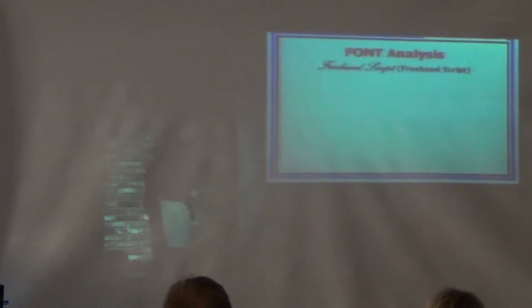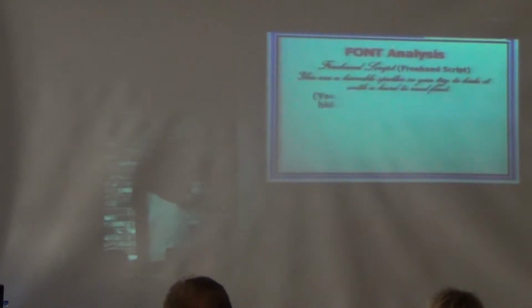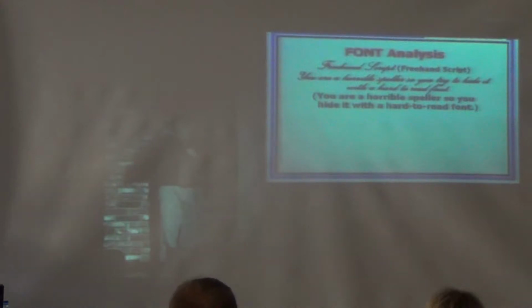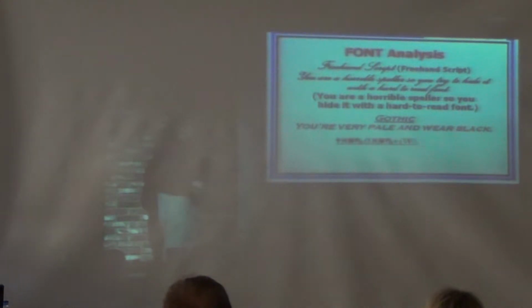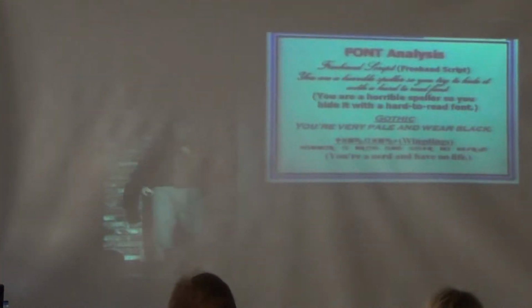We have some more. If you use Freehand Script, you're a horrible speller, so you try to hide it with a hard-to-read font. Very smart. If you use Gothic, it means you're very pale and you wear black. And if you choose Wingdings, it means you're a nerd and you have no life. In fact, if you know what those symbols mean, you will never have a date, trust me. Don't bother.